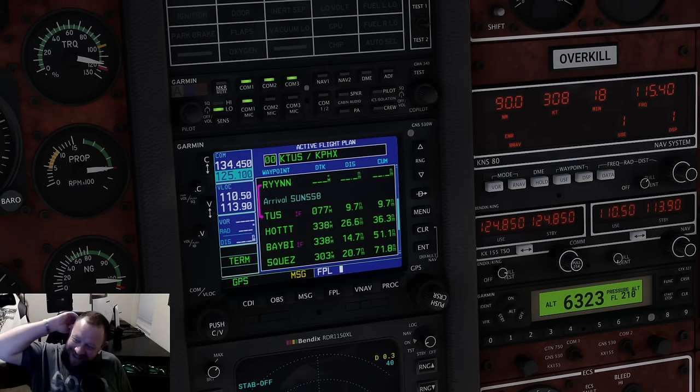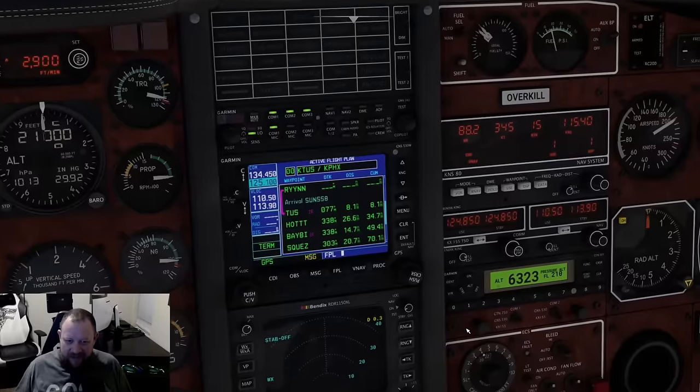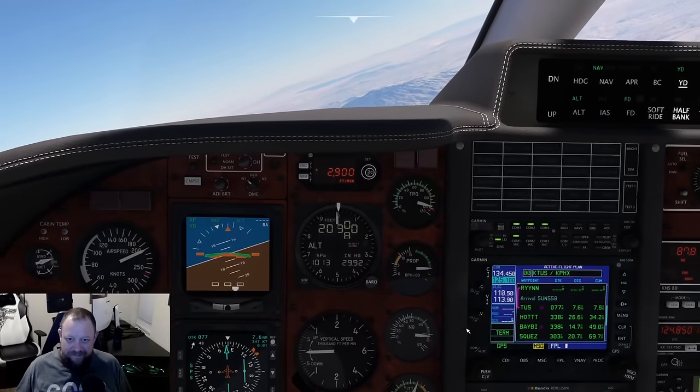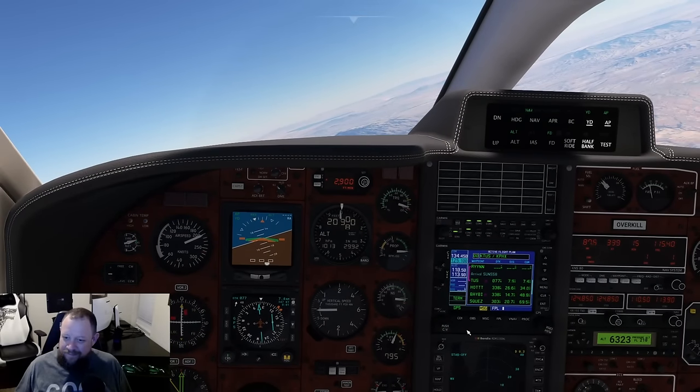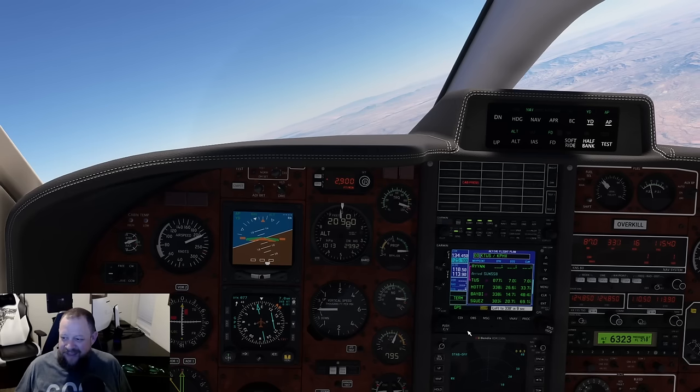Nicely done, Captain Team. Nicely done. So, it's an option. What it just told me is, dude... Oscar Victor Echo Romeo Kilo India Lima Lima, you're off course. Clear direct Ryan. Resume navigation. I don't want to go direct to Ryan. I think it turned. Roger. Clear direct Ryan. Resume navigation. Oscar Victor Echo Romeo Kilo India Lima Lima. I think I screwed things up there.